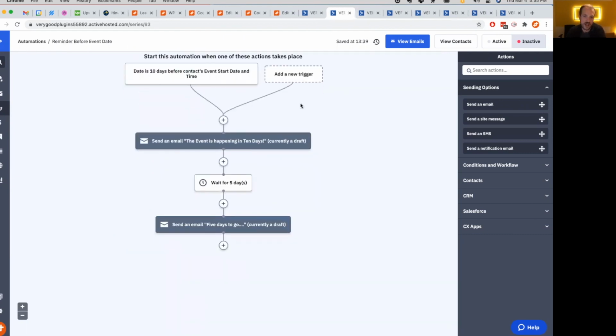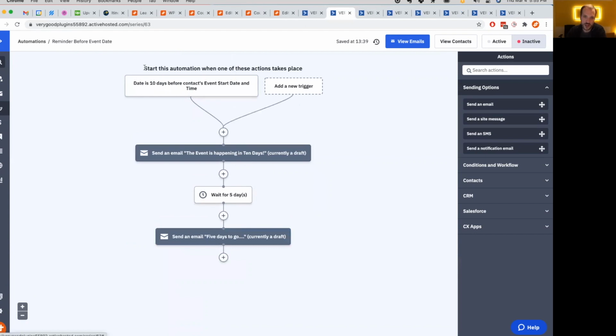There you go. In terms of if you're doing webinars or in-person events, if we ever get to do that again, any kind of events, we can sync the event registration information to the contact's record in the CRM, and then we can say, hey, the event is coming up. Here are the event details. So that's keeping people up to date with what's coming up on your calendar and making sure they attend.